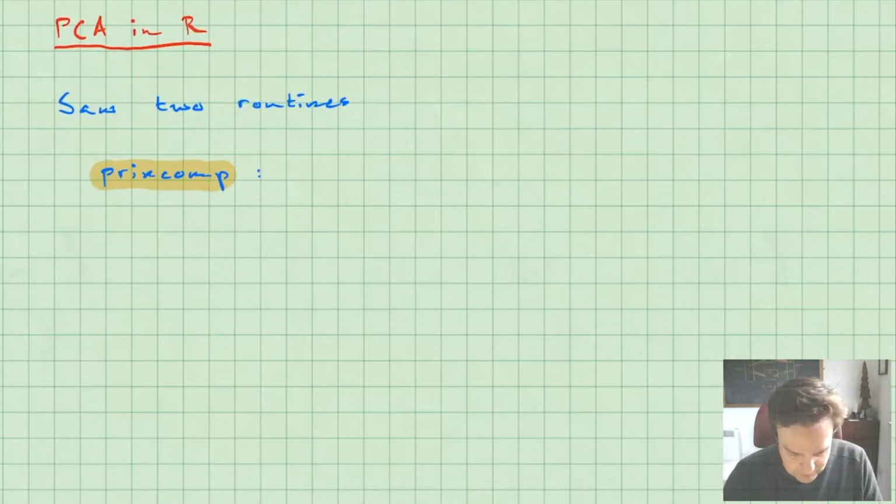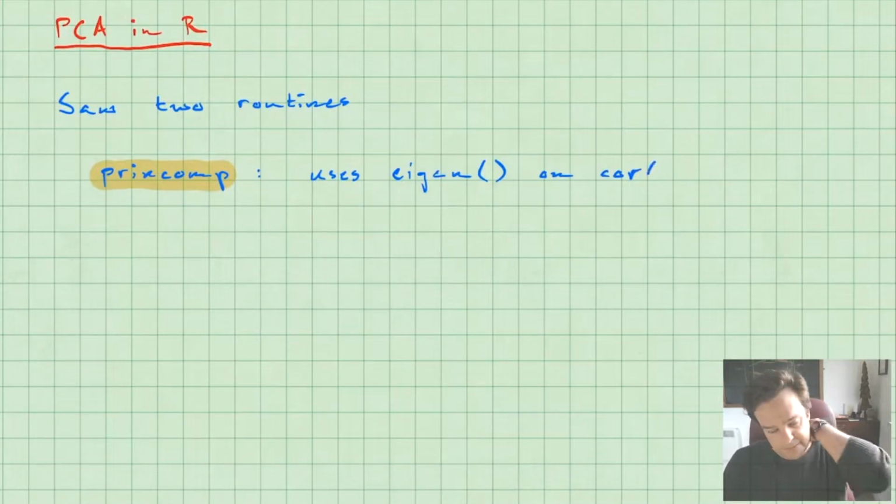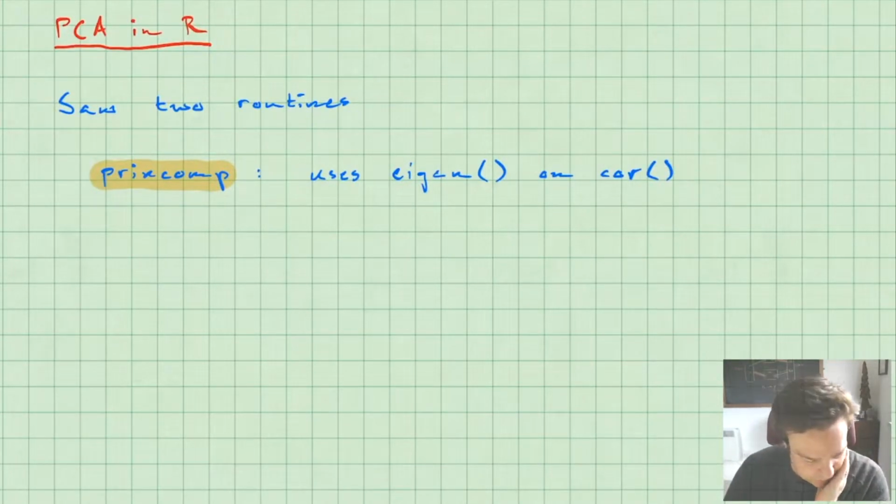This one, if you read its help file, says that it uses eigen, the routine that we've used to find eigenvalues and eigenvectors, on the output of the correlation matrix routine, I believe, to get its results.